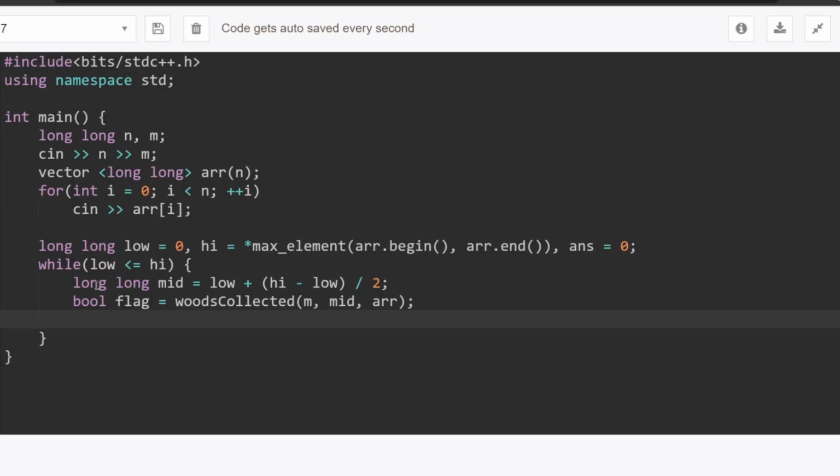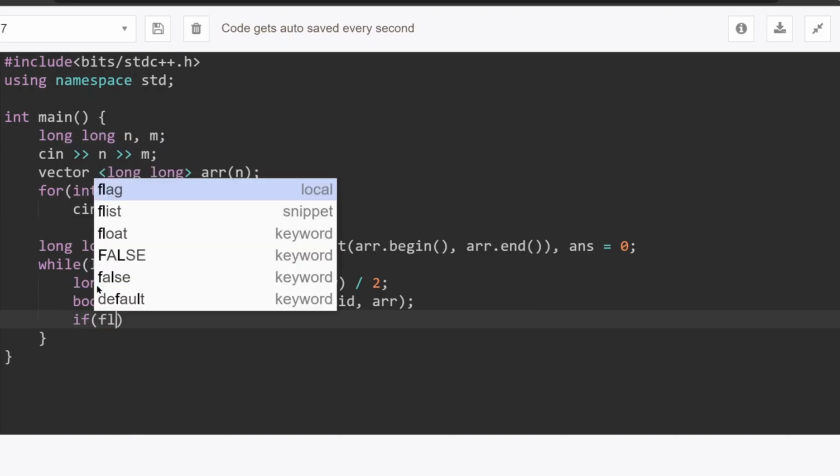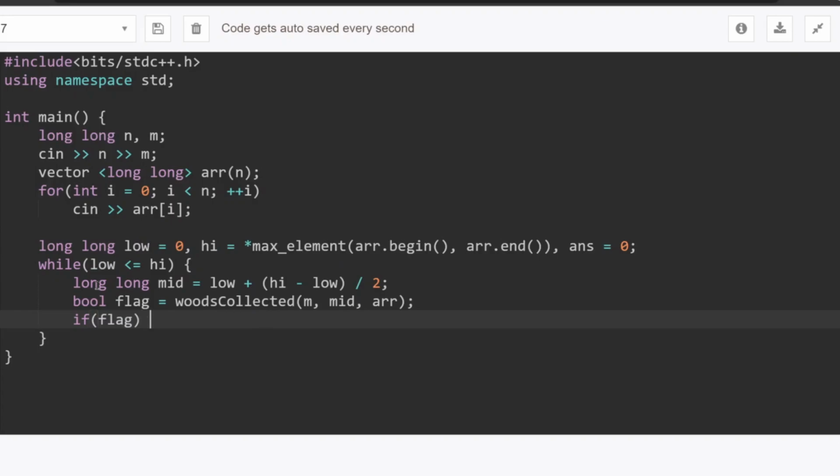And now if it returns true, then it is a possible answer. So in this case we will store the mid in our answer every time we update, and change our low to mid plus 1.